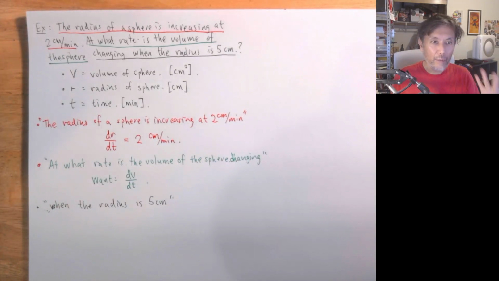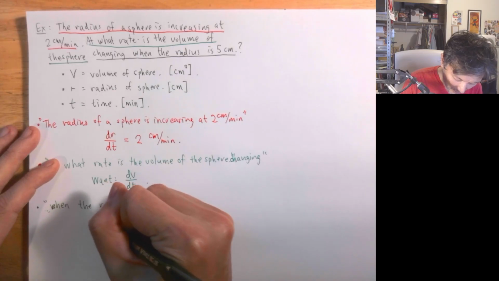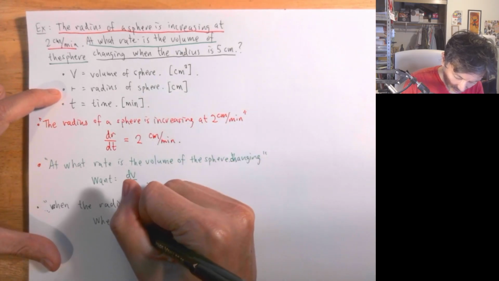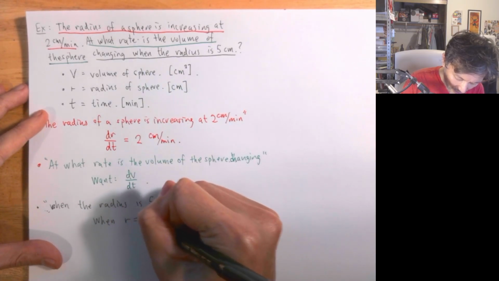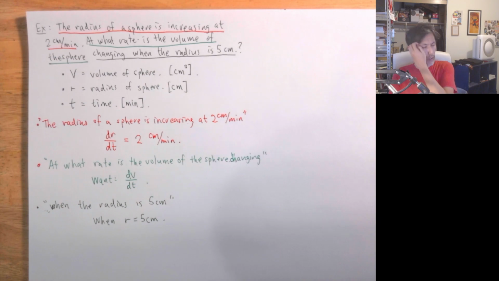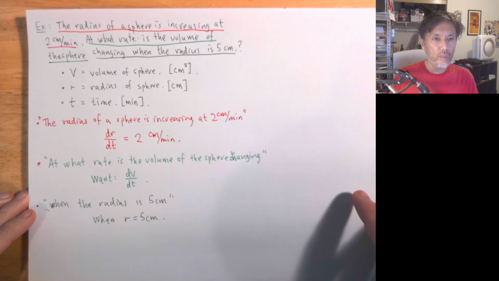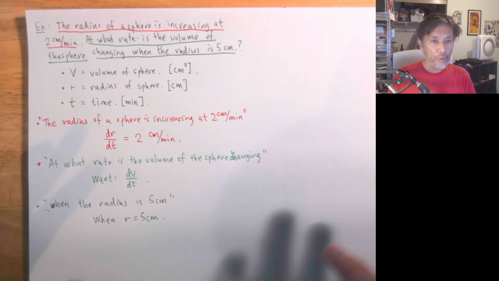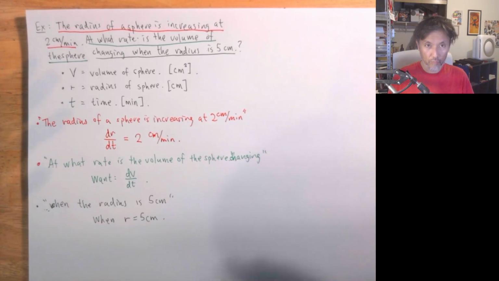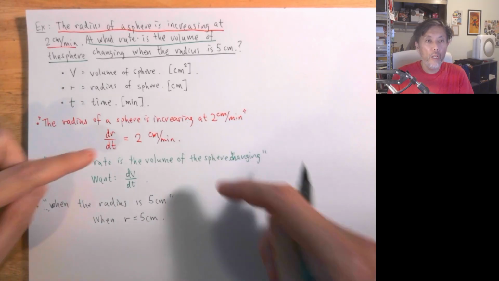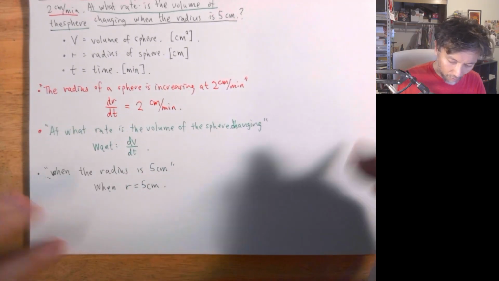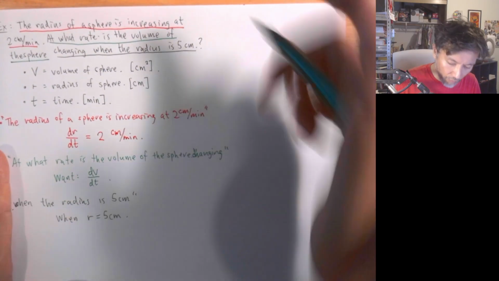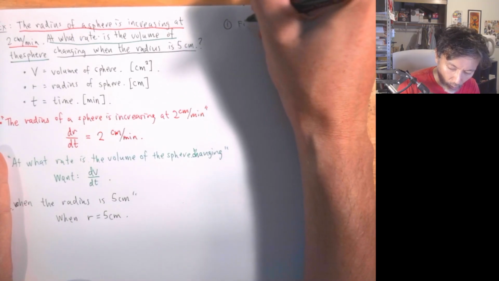How do we say that? That we want this when r, which is the fifth letter of the word sphere, is 5 centimeters. The radius is 5 centimeters. Okay? Okay, great. So what we can do with all of this is try to solve this problem. We've translated a bunch of information. How are we going to do this? So let's do that over here. So first, let's find a relationship equation.